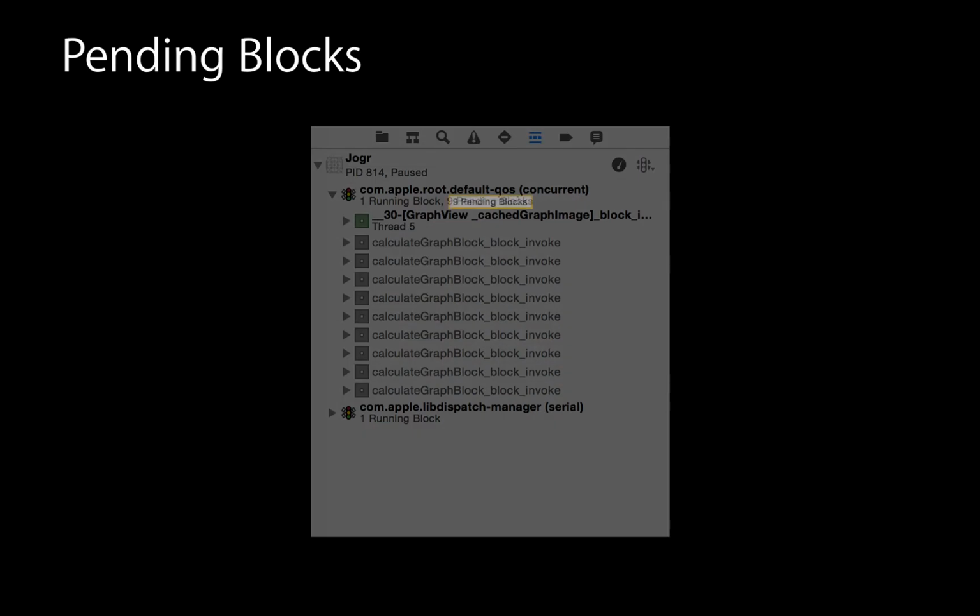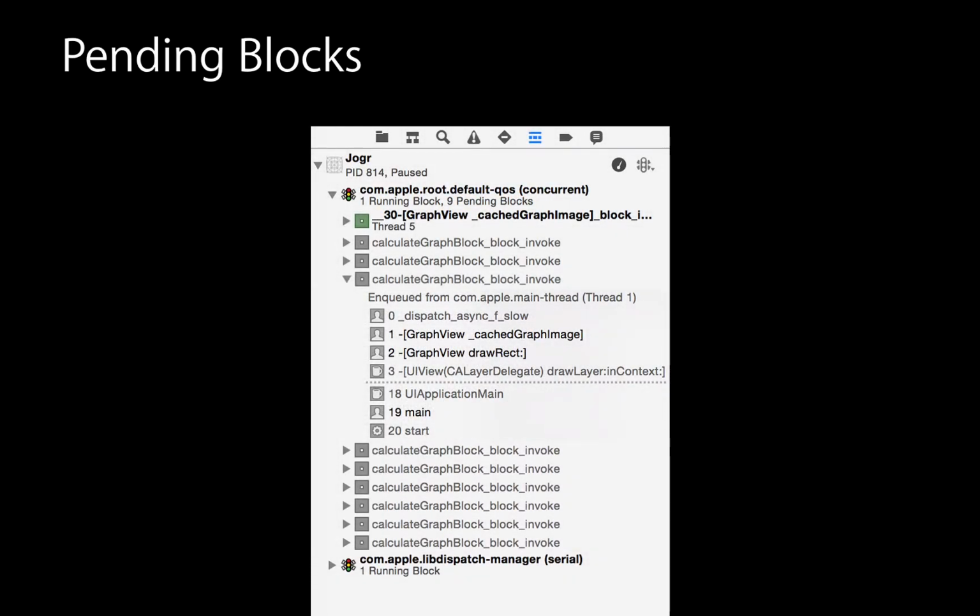So in this case, we have 9 pending blocks. The pending blocks are like the executing block in that if you twist it down, it will show you its backtrace, which by definition is a recorded backtrace of the enqueuing event. So we hope that by surfacing this information, you can answer questions like, how many pending blocks have I submitted to the queue?